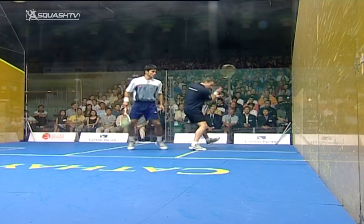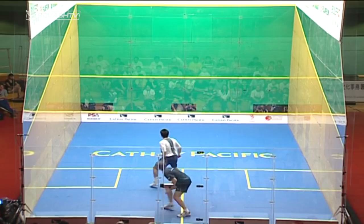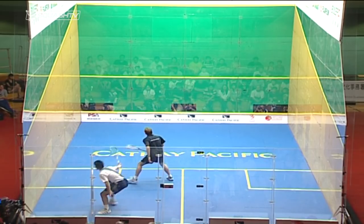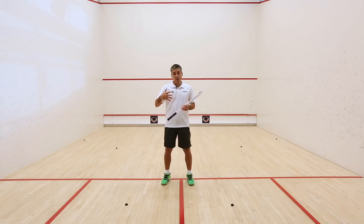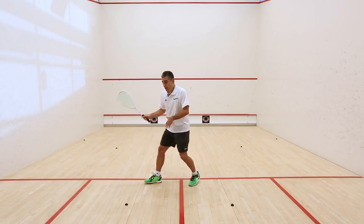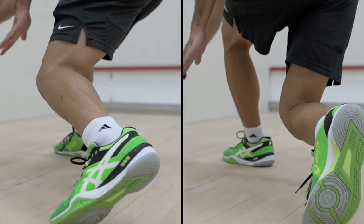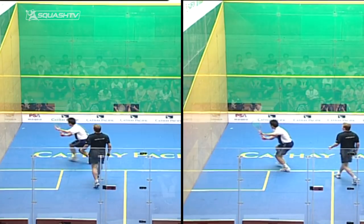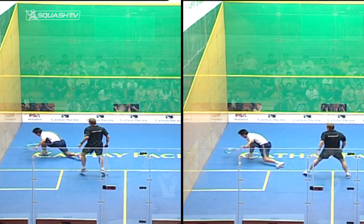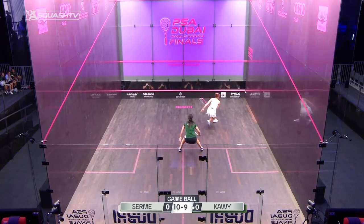We're going to do a sequence of three steps to the front, the same in the middle, but the back is going to be a little different. As you know, you can take the ball before or after the back glass, so it's more specific for the back and timing is really important. In a previous video I talked about open stance versus closed stance — you should be able to work on both stances everywhere, to be ready for any situation in a game. There's no right or wrong, but nowadays you want to be complete.